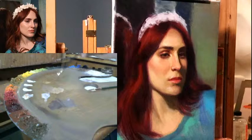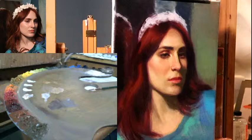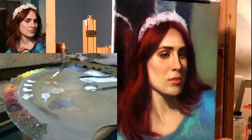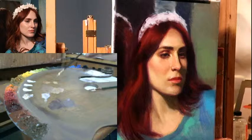Another nice thing about Flake White is that it's odd in that it works really nicely as a very thick paint, but it also thins nicely. Some more burnt sienna.